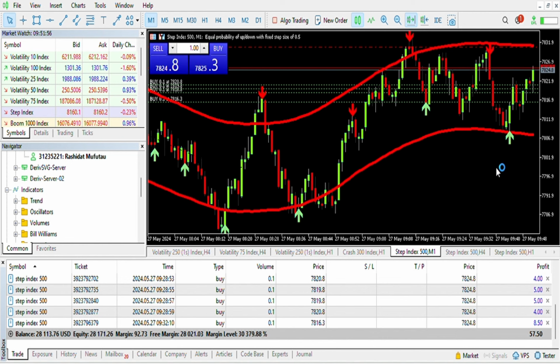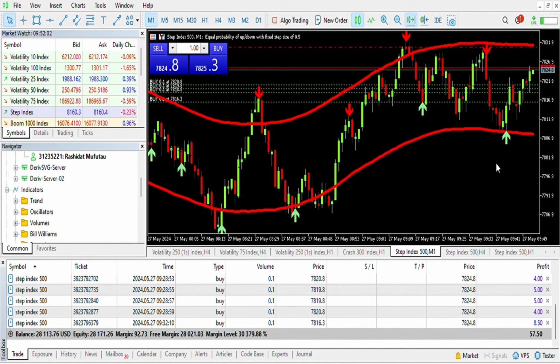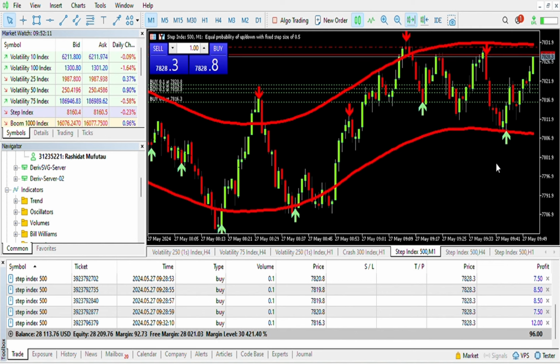So you have to calm yourself. That the indicator is very effective does not mean you will necessarily profit from it. The only way you profit from it is that you follow the simple rules of engagement. So no matter who you are, if you don't follow the rules of engagement, you will still lose money.